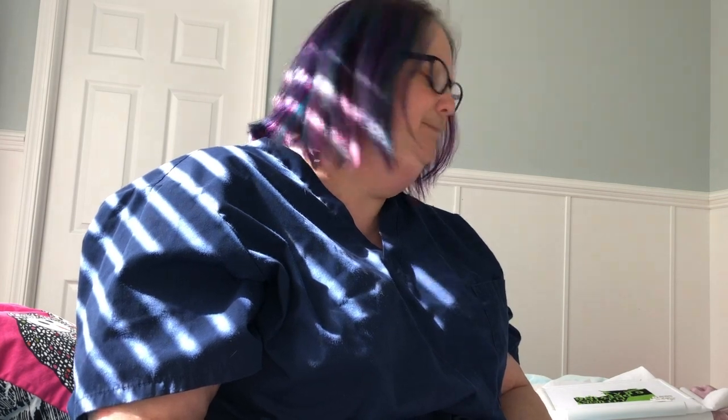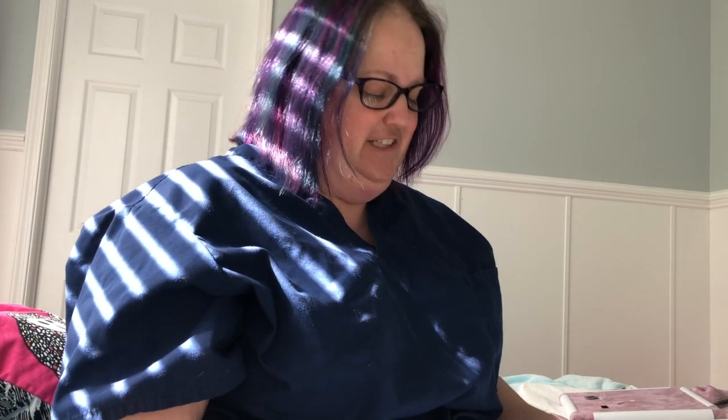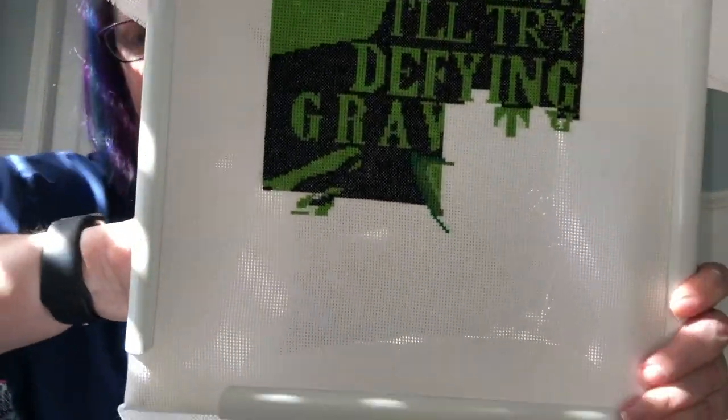So that was the only thing I worked on outside of the Magical Stitches prompts. As I told you last week, Magical Stitches, I managed to fit all of the prompts onto 3 projects. The first one being the one that you see pretty much every week, and that is Defying Gravity. It fit the prompts for Defy and Levitate.